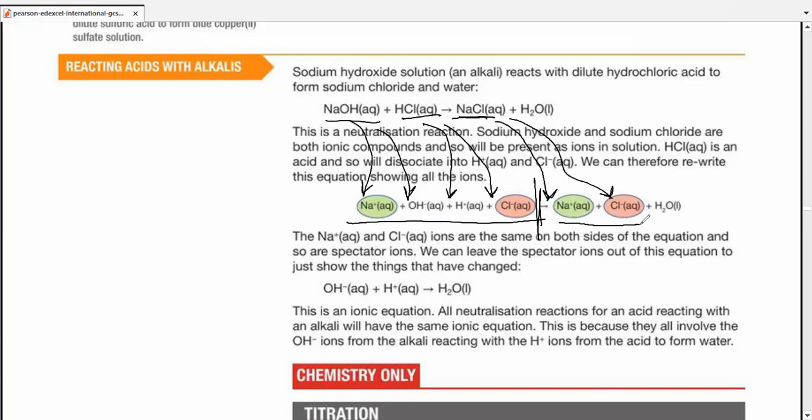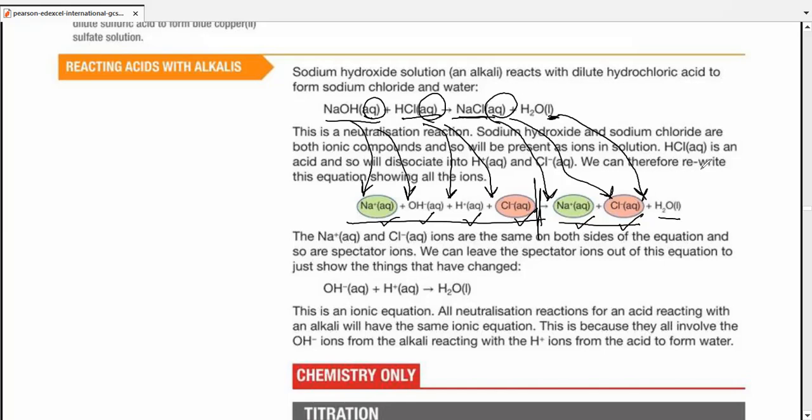They form a salt, which can also be dissociated into water, and water is the only one that is liquid over here, so it hasn't been broken down into ions. As this is aqueous, we can write it as two separate ions, this one and this one. This one's also aqueous. We can write it as two separate ions, hydrogen ions and chloride ions. This one's also aqueous. We can write it as sodium ions and chloride ions. But as this one's liquid, we don't break it down into its ions.